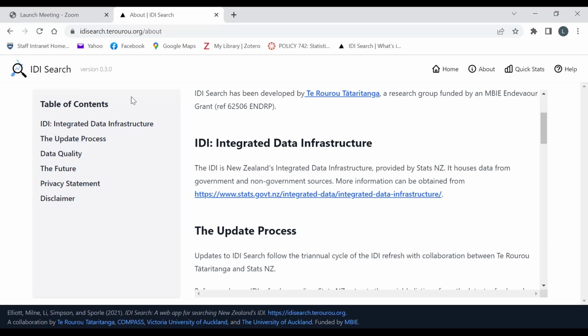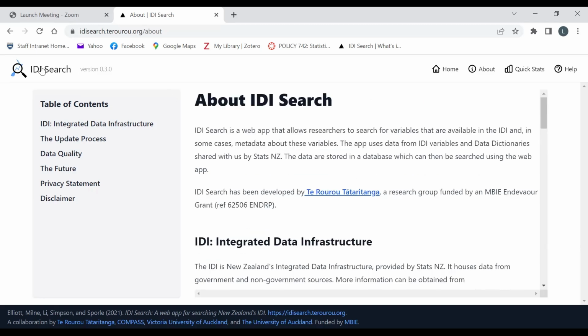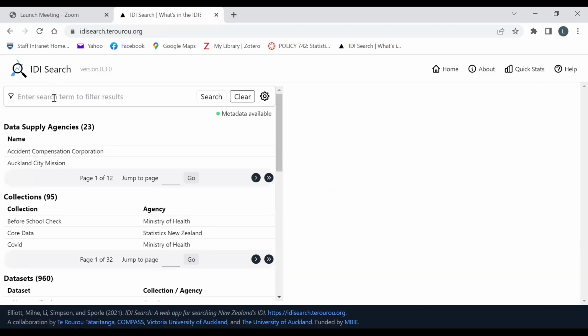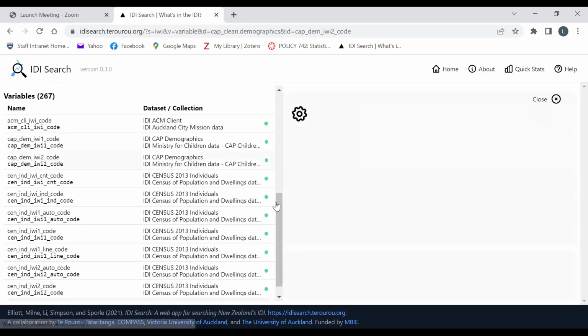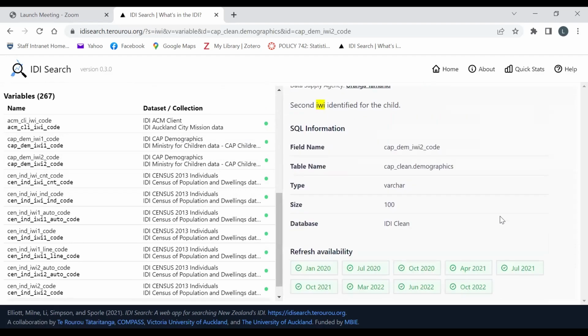So you can tell this variable is available at what refresh. Oh, good point, actually, yeah. It tells you which refresh it is available at, which is very useful because sometimes a variable is new and only available in this location. That means when you do research, you cannot go back to, say, October 2020 or something like that.